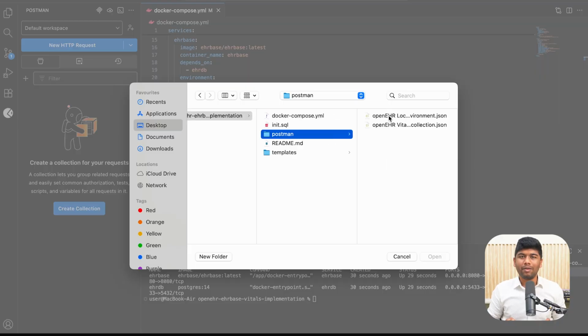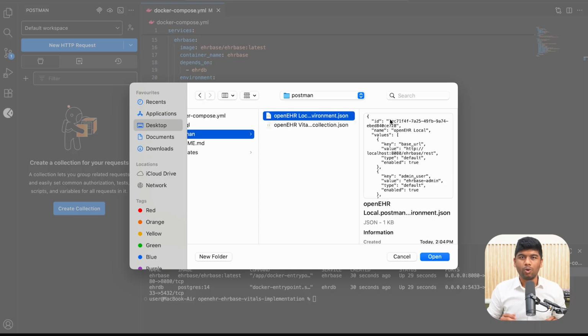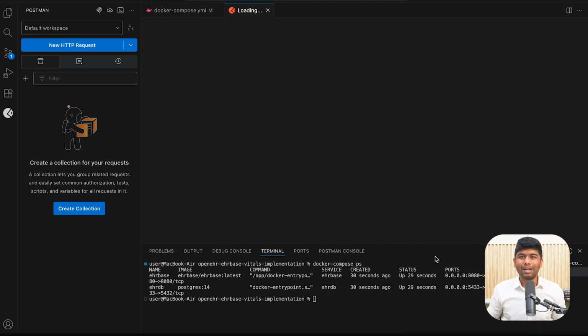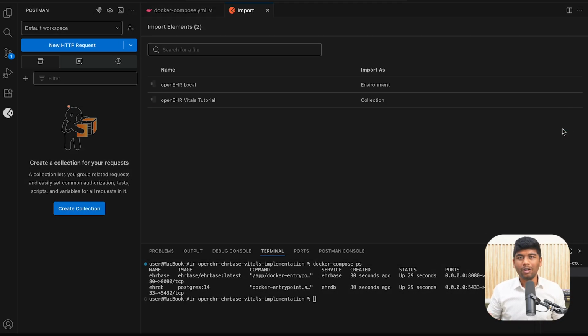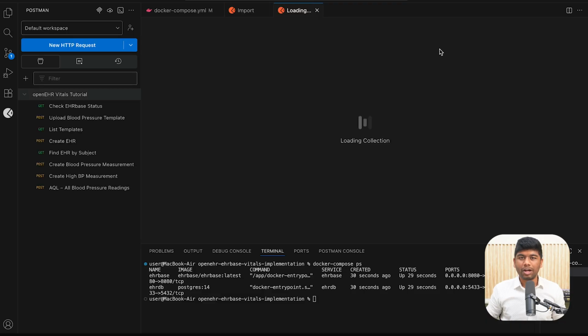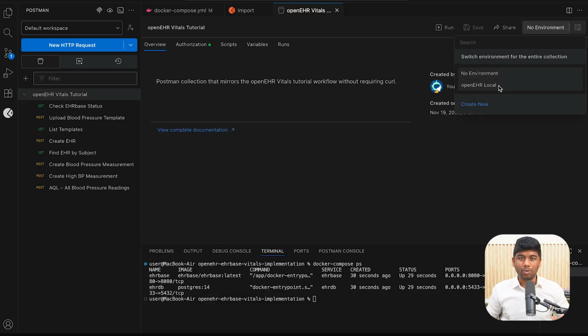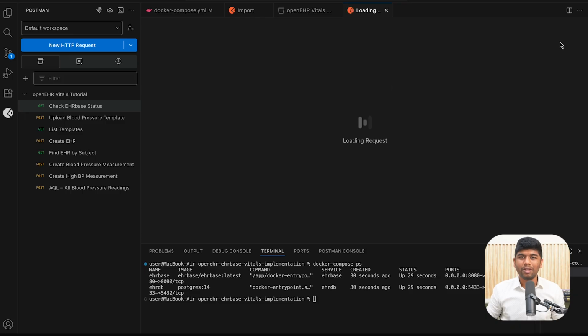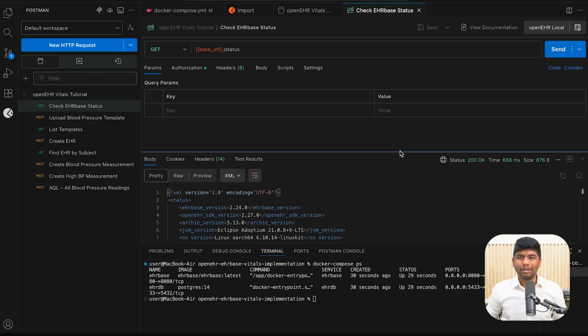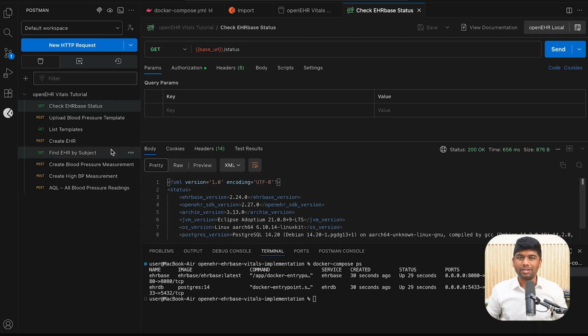Now, next, we are going to set up Postman, so open Postman. We have a Postman collection right here in the Git repo. All you need to do is import that into your Postman. The first thing that we would like to do is check if EHRbase is actually working. We'll look at the status endpoint and just click on send. And you get back a response that says, okay, EHRbase is up. This is the version that's running, and this is the database that it's using. So you're good to go.